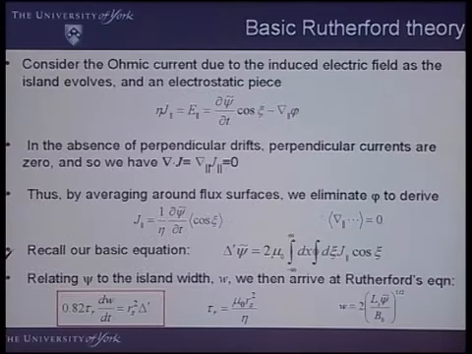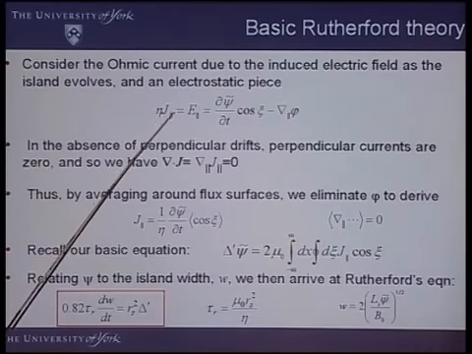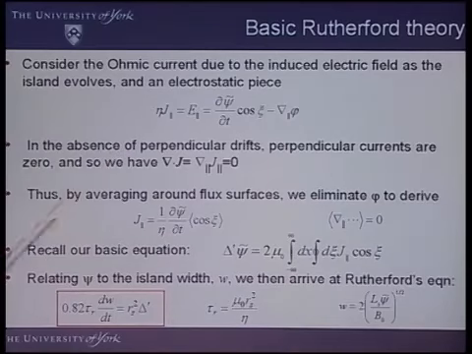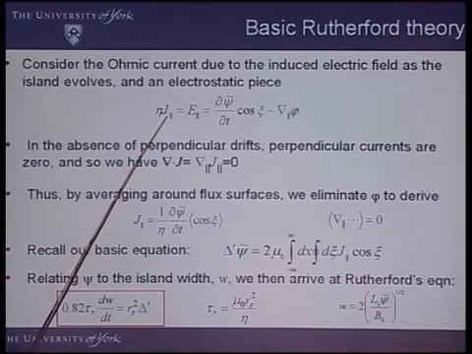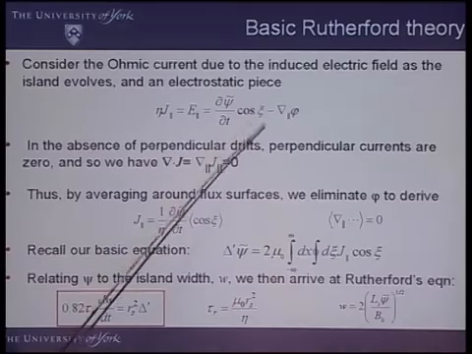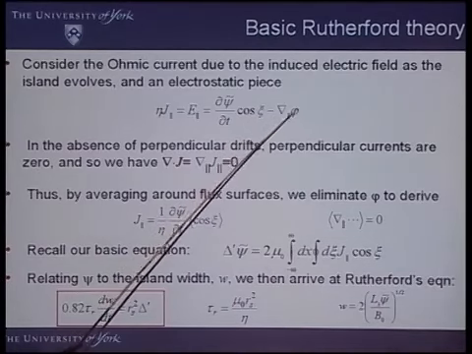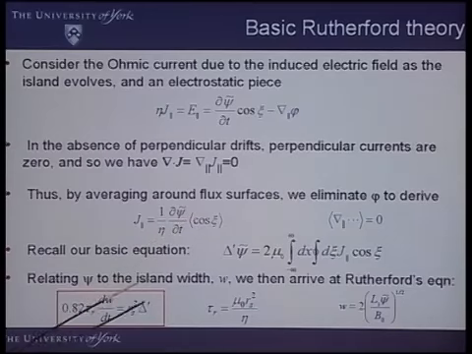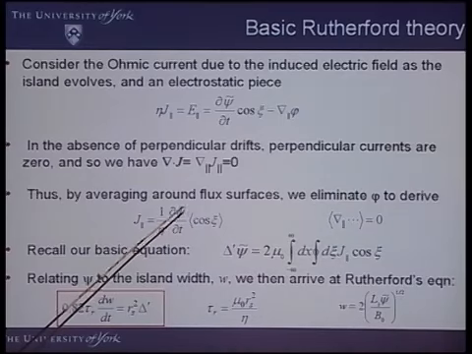The simplest and most established nonlinear tearing mode theory was that introduced by Rutherford, where he said, let's take the current density perturbation that's just driven by the inductive electric field. As the island grows, you get an induced electric field because you're changing the flux through the island. So you get just a resistivity times J parallel equals E parallel. And there are two pieces to the E parallel. One is the inductive electric field, and one is due to an electrostatic potential, which might be set up, and we'll come to that shortly, because of the different responses of the electrons and ions to the island, for example.